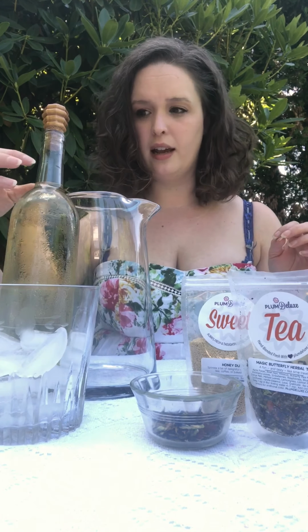We're going to start with our wine, and we're just going to glug the whole thing right into the pitcher. It's a very satisfying feeling to empty an entire bottle of wine in one go. It's not something I get to do very often.